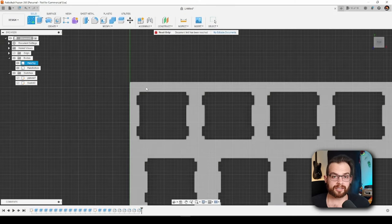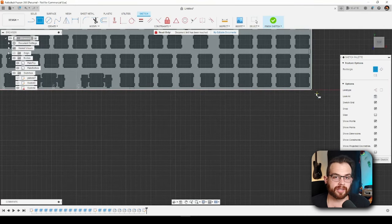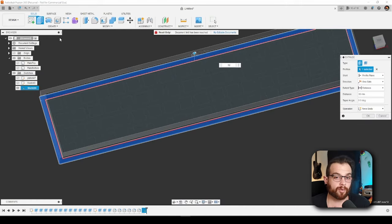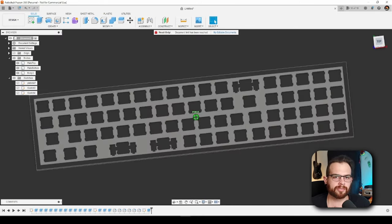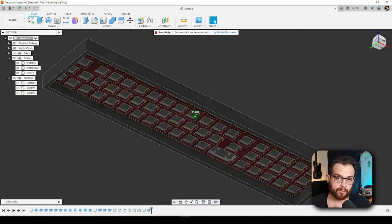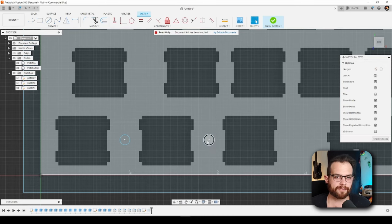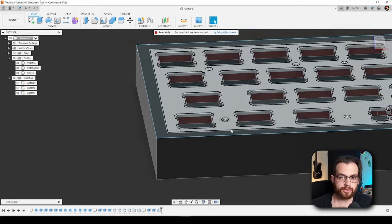Next, I'm going to begin designing a case. By designing the plate first and then designing the case around it, you get a good idea of how the case dimensions will look. I'll start by creating a sketch on the top side of the plate representing the walls — a rectangle the size of the plate and a rectangle 5 millimeters larger on each side — then extrude that to create the case walls. I'll also pick some locations for screw holes in the plate that will line up with standoffs in the case. After drawing circles and using the extrude tool to cut them through the plate, I'll use the chamfer tool on the rim of each screw hole to create a countersink.